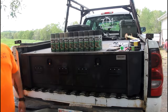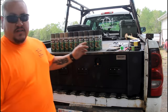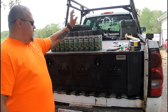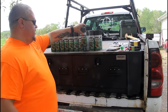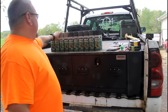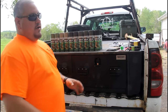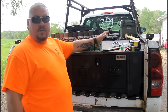All right, y'all, well, we just got back from washing the SkullDozer, and right now, we're gonna show you guys a little bit of what we got. As you can see, we should have enough paint, which we got a lot of different colors. Mainly, we're gonna be rocking this deep forest green. That's gonna be our main color, and we're gonna black out the grill and the bumpers. And then we've got a couple, the brown, a tan, and an army green to kind of add our camo pattern to the deal.